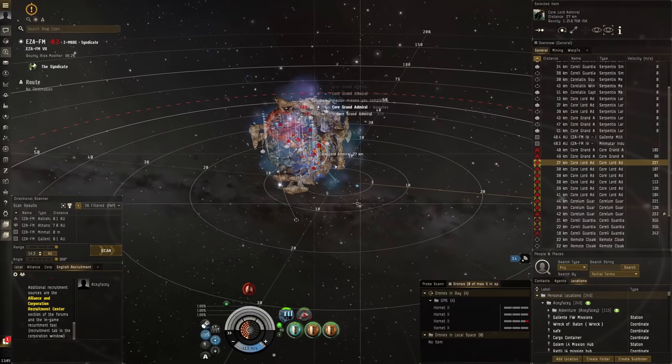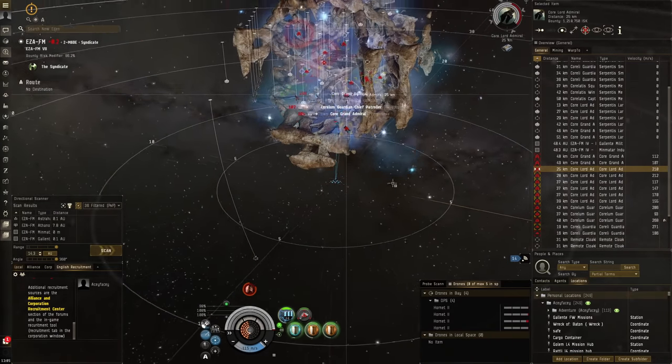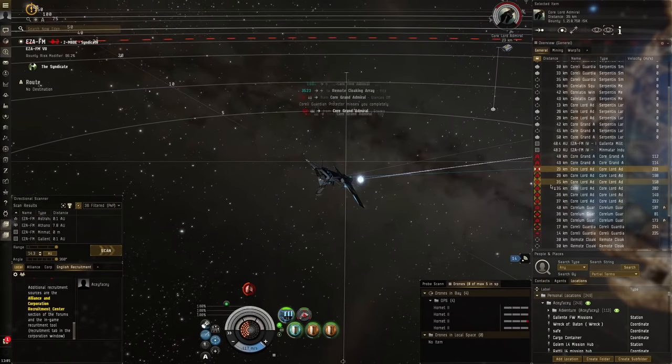And sometimes it happens that after downtime, everything respawns again. So you get kind of a double spawn here, as you can see. But we've got such a good tank that it really doesn't matter. It's just going to be more cannon fodder for our Vorton projectors. That's going to be interesting right there.